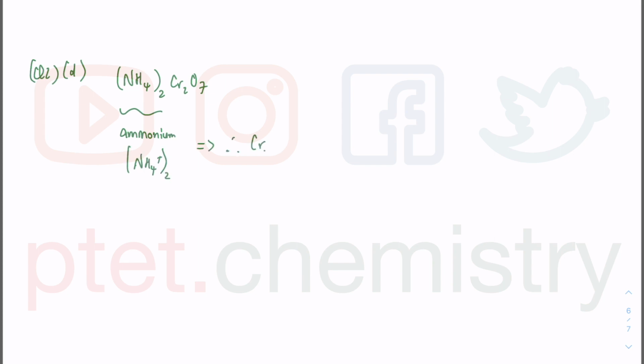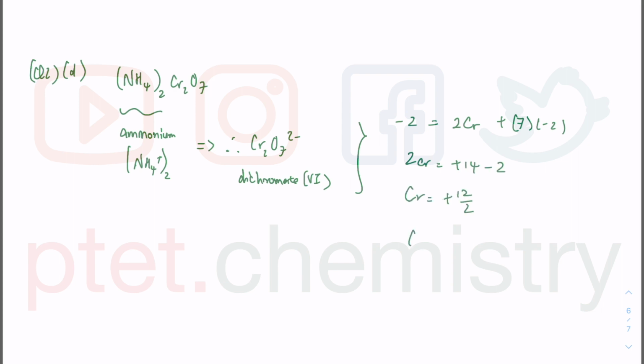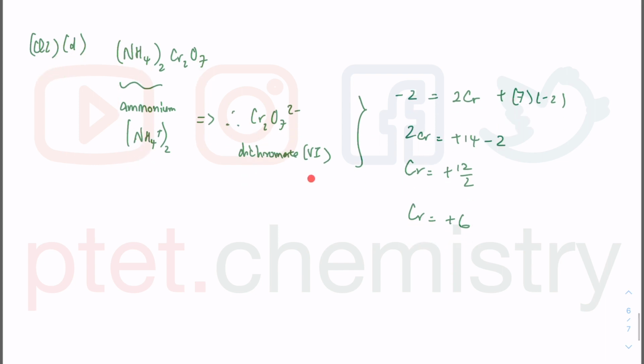So therefore, we are looking at Cr2O7 2-, which of course we know from AS as part of a common oxidizing agent. This is called dichromate(VI). If you know it straight away, then you should be able to get the oxidation number as +6. But if you don't, then you know the oxidation number of the ion is -2, following the revelation that you have two of these +1. So the balance is -2 to give you an overall compound with no charge. -2 equals the oxidation state of chromium times 2, because I have 2 chromium, plus 7 times -2. 2 chromium equals +14 -2, so 2 chromium equals +12, over 2, chromium is +6. As you know, dichromate(VI), chromium +6. Without the plus, it's not going to make any sense at all.